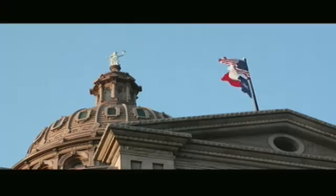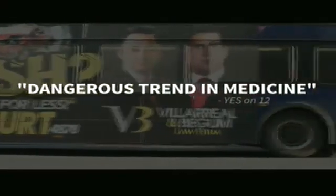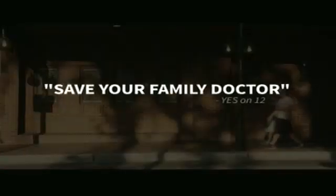What they told us we were doing was going to rid the state of frivolous lawsuits. So we said, okay, let's vote for this. Leading up to the 2003 effort in Texas, the insurance companies primarily, but also the medical industry, started this drumbeat. They were alleging that medical malpractice lawsuits were soaring and the cost of healthcare was going way up. And they barraged the citizens of Texas with these frightening, scary messages that we were in some sort of crisis. But the reality was that simply wasn't true.